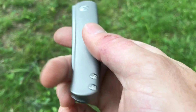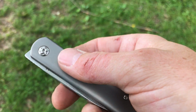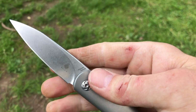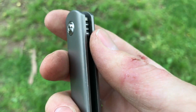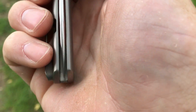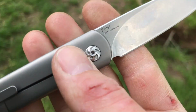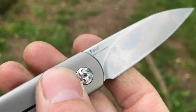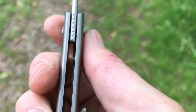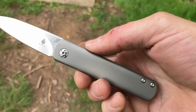Oh, value. This goes for about $160 from all the major retailers, 160 to 170. I think that's fair. I mean, they're not reinventing the wheel here, but obviously a lot of work went into this with the contoured titanium, the ceramic bearings, the ceramic detent, a premium blade steel, S35VN. Again, it's a collaboration with a custom knife maker, Justin Lindquist. I think he's relatively new, but still he has to get paid. So yeah, I think 160, 170 is a pretty good price for this.